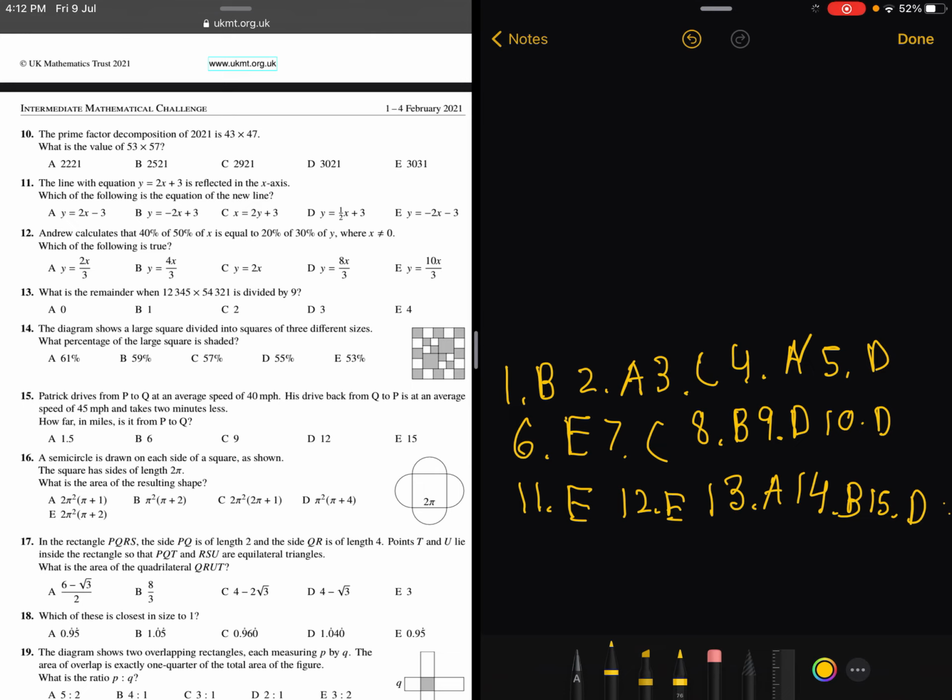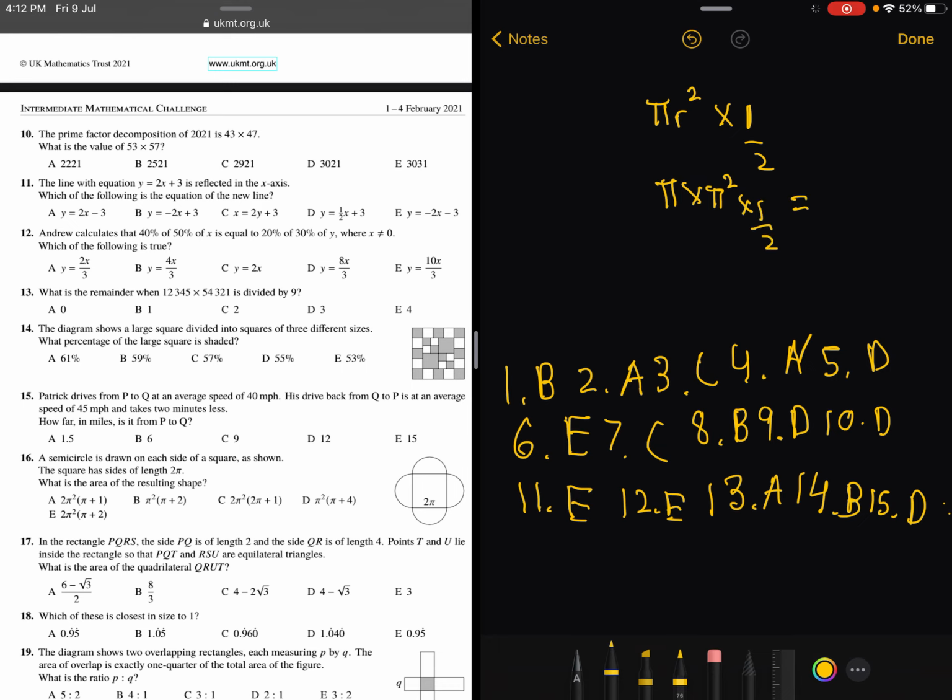So we are left with options D and E. If you don't know how to solve the area of the semicircle, you already have a 50-50 chance, which is much better than a 20% chance of getting this right. Now let's find the area of each of the semicircles. The area of a circle is pi r squared, and the area of a semicircle is pi r squared times half. The diameter of the semicircle is 2 pi, so the radius is pi. So pi times pi squared times half is the area of one of these semicircles.